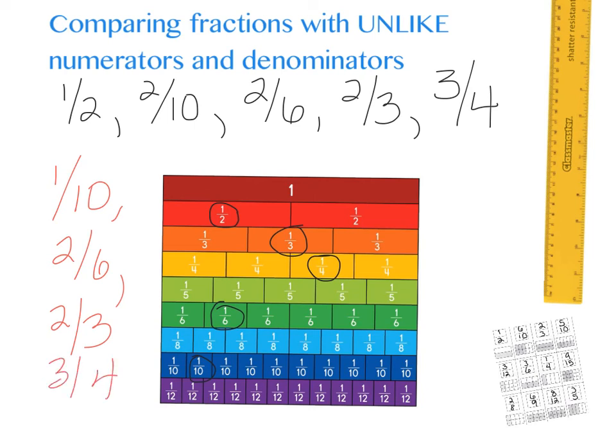Which one did I miss? 1/2. Oh, 1/2. We need to stick that one in. Where do we need to stick that one? That one needs to go before 2/3. So we've got to stick that one in there. And now we have them in order from smallest to largest. So you can see, looking at the fraction bars, it's a little bit easier than using your cards. Not that you can't use your cards, it's just another way to look at the fractions.